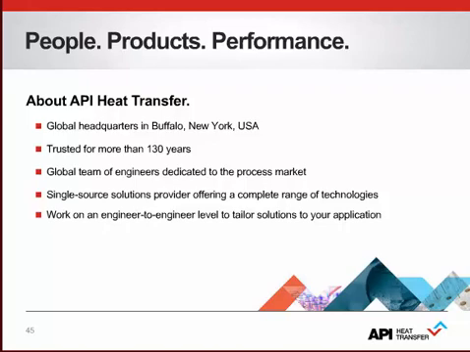API is not a new company. We have technologies that have been in the market for over 130 years. So we have seen the best and the worst that process applications can offer. And finally, we have a broad array of products to meet the needs of the market. Only a few of those were discussed here today. But process plants have many different applications and heat transfer needs, and API can be your one-stop shop for all those solutions.